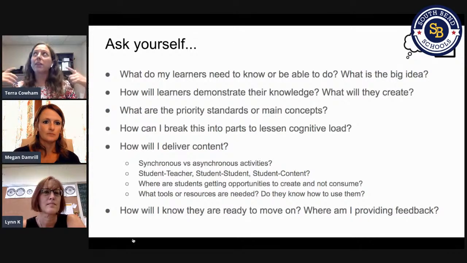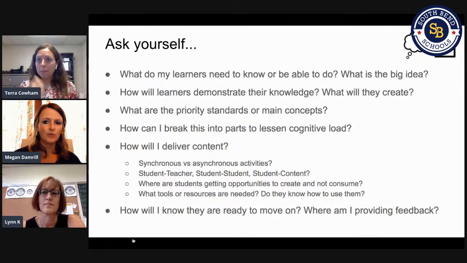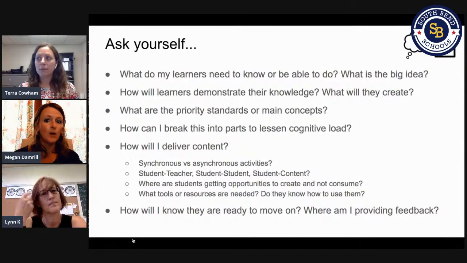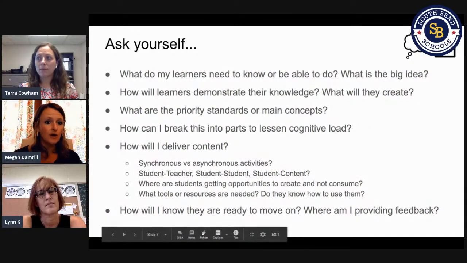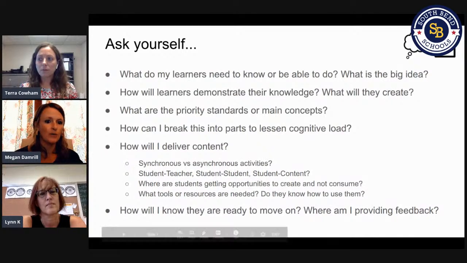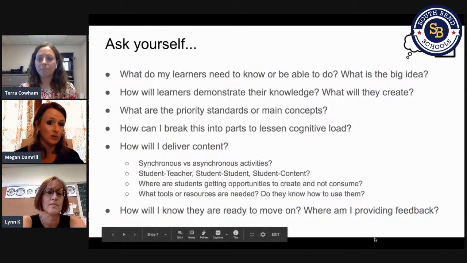So we have to kind of put on our student hat and say, where do I think I'm going to struggle, and where do we need to break this down more? And I think we have to be really conscious of being realistic with what a student can do on those days where I'm not meeting with them. What can I ask of them that's not going to be so overwhelming that they're not going to want to engage with the lesson at all?